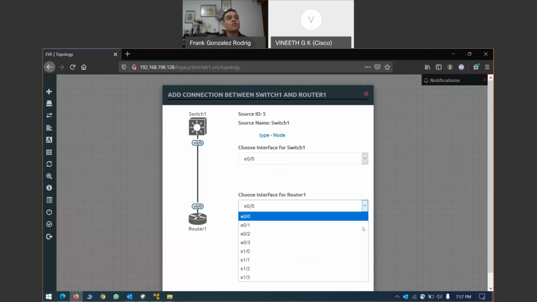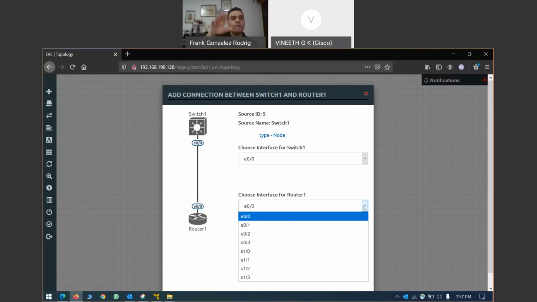Into the router, as soon as we have serial interfaces in the router, you're going to discover that we have Ethernet flagged with a letter E, and the serial ones flagged with a letter S. But we are not able to connect Ethernet with serial. Ethernet goes with Ethernet, and serial goes with serial. Is that correct? Can you see right now?